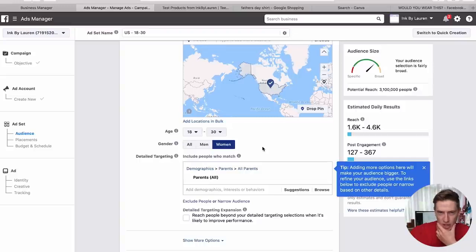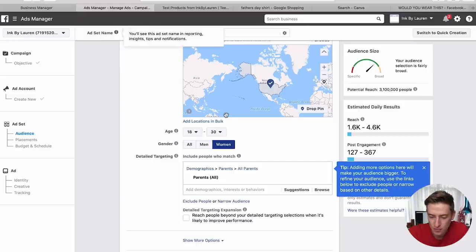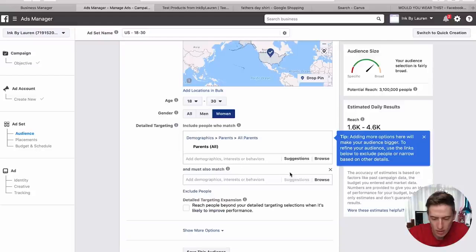In which case, this actually makes me think. What you want to actually do is change the wording on your post, saying not would you wear this, but would your husband wear this? That is good. Wow, Shimmy, that's brilliant. So you want to write on the post, would your husband wear this? Or would you buy this for your husband? Or something like that. That's brilliant, because then you can actually know if you are targeting the right wives. So we're now targeting women who are parents. Let's say that they are married as well.